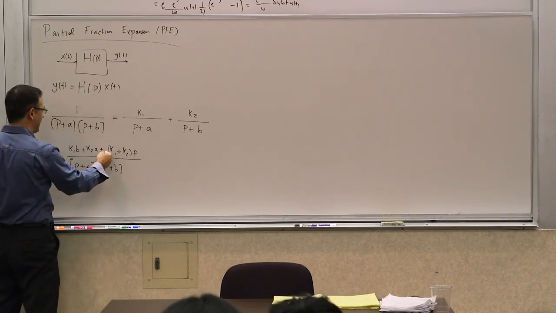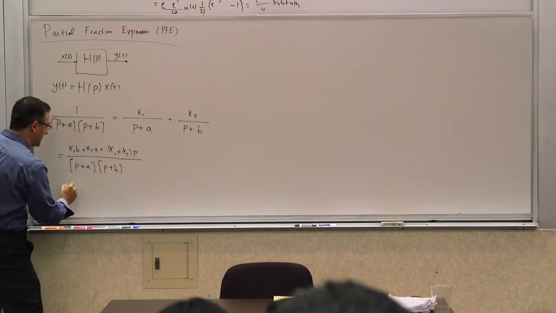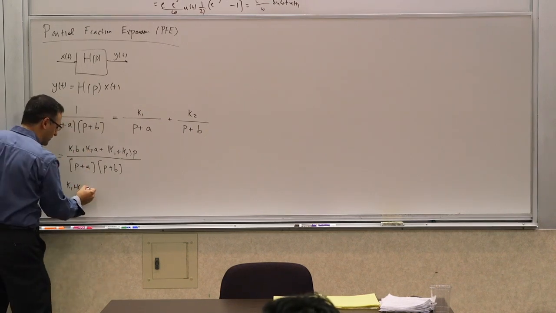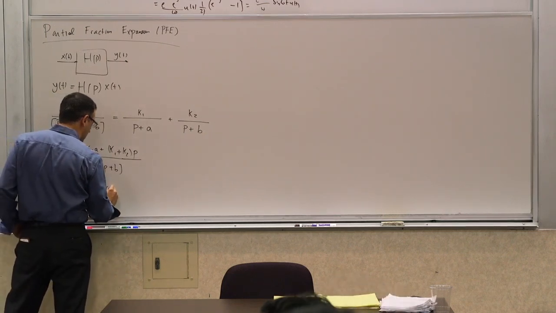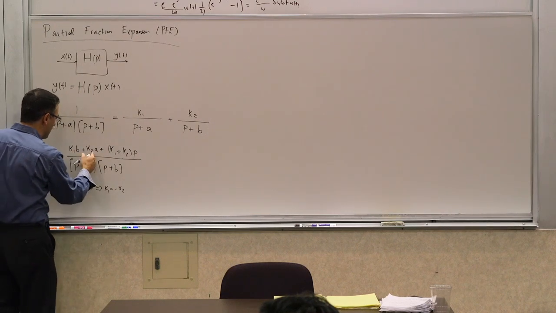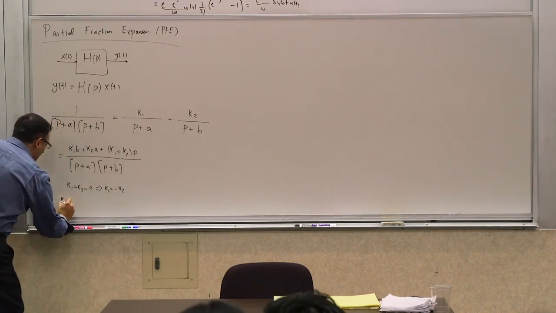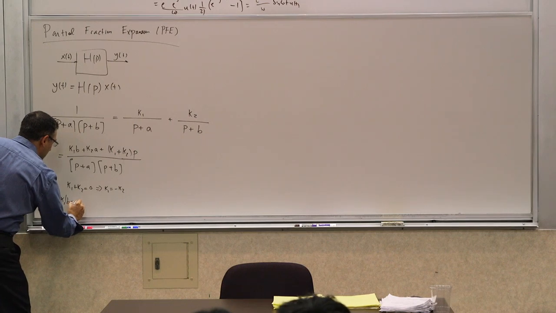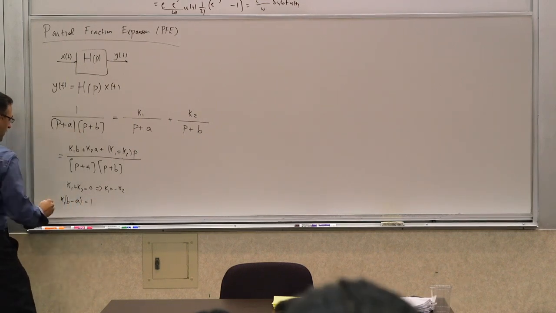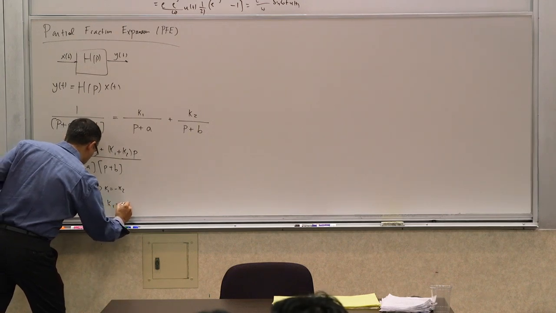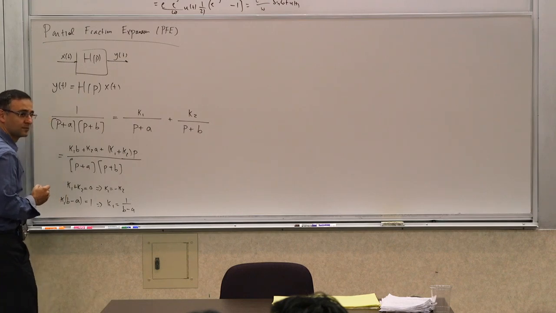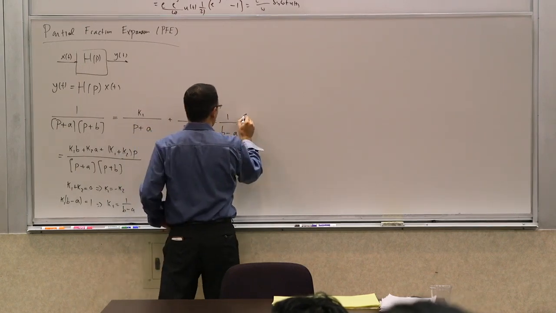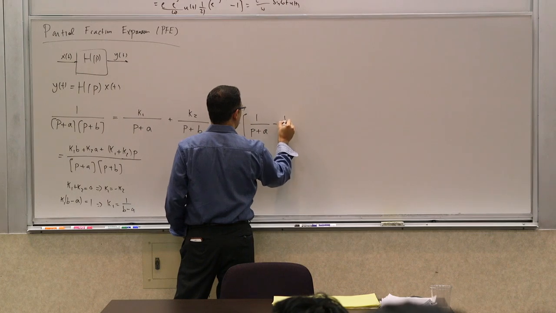And we want to make this numerator equal to that, which basically means that k1 plus k2 should be what? Is there a p in the numerator? No, so that should be 0. So k1 is equal to negative k2. And then we know this term, k1 b minus k1 a, where we can factor k1: k1 times b minus a equals 1. Therefore, k1 is going to be 1 over b minus a, which you can use here. So it's 1 over b minus a, and k2 is the negative of that, times 1 over p plus a minus 1 over p plus b.